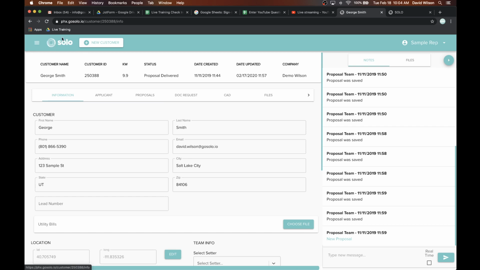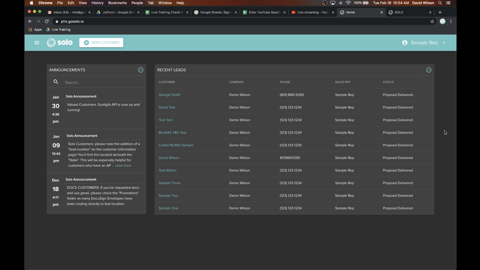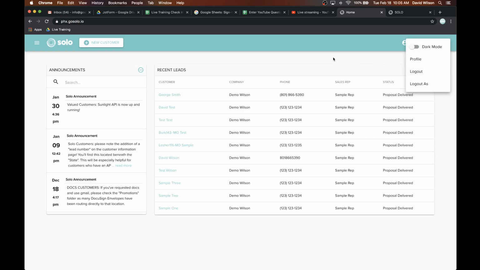I'm going to click on this Solo logo in our top left to go back home. Before I dive in too far, I also want to show you that we have a light mode and a dark mode available, so you'll be able to navigate in dark mode or light mode. Keep in mind that our software should reformat and work on any screen that you have. It runs web-based, so you'll be able to open it up, preferably using Google Chrome. You can open it up on any smartphone, tablet, or computer that you'd want to use.